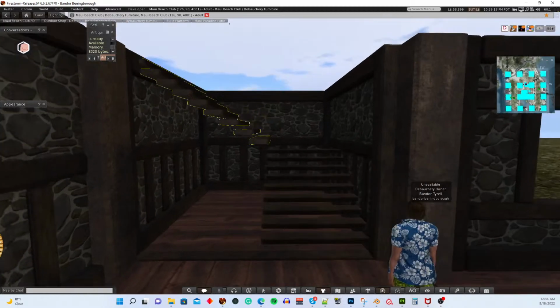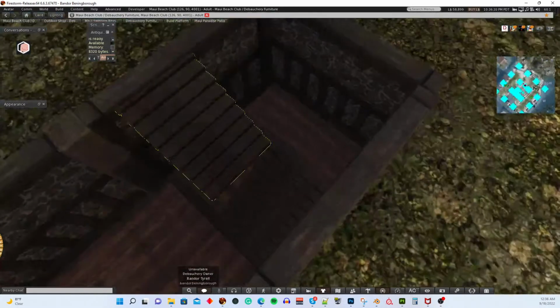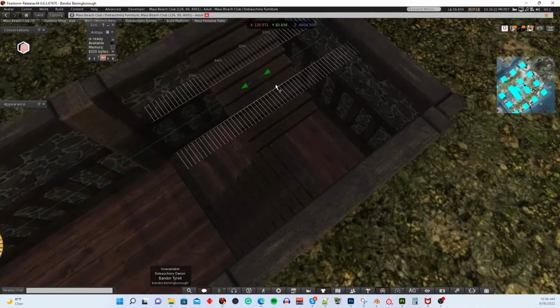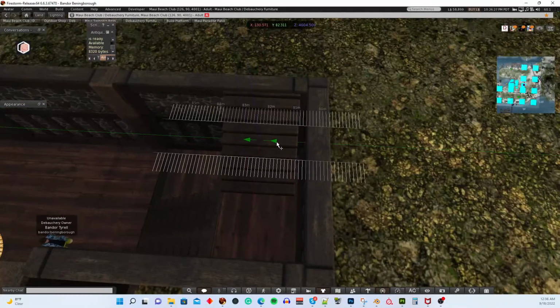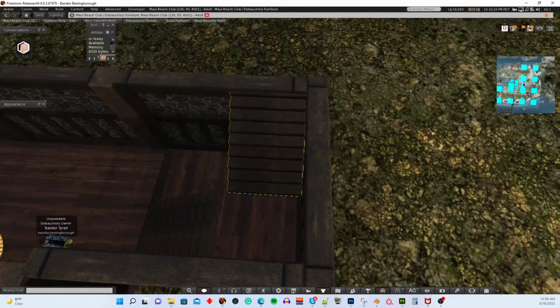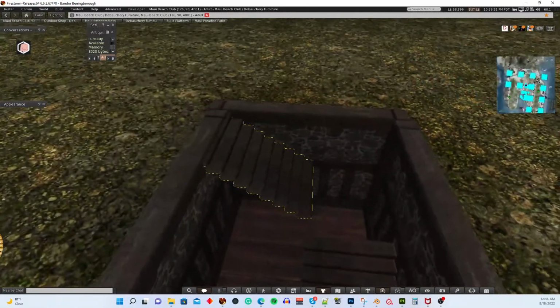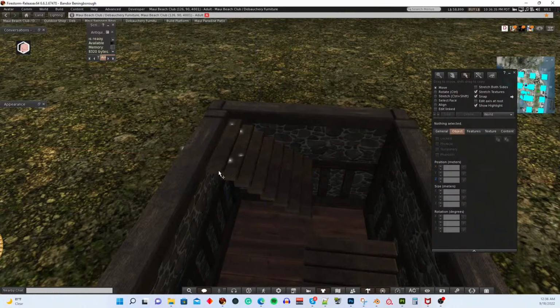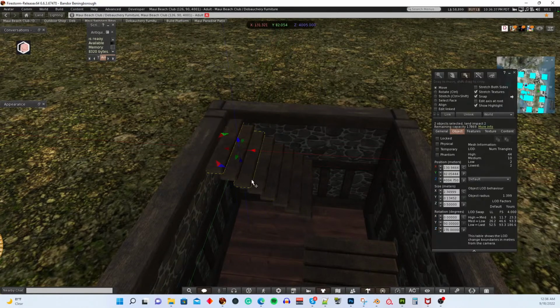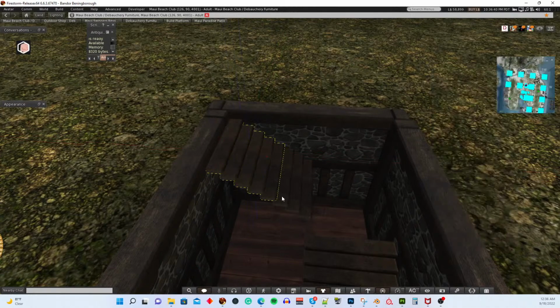That looks like a pretty big step there, though. Slide it all the way to the back, like so. I don't think I need this last one. Get rid of that. And then we will look at these.